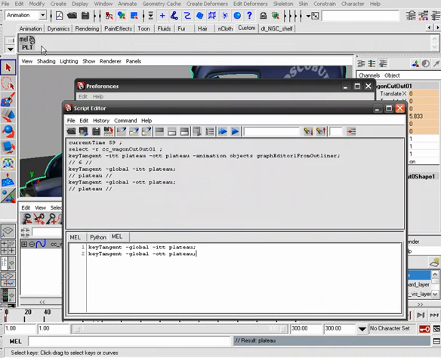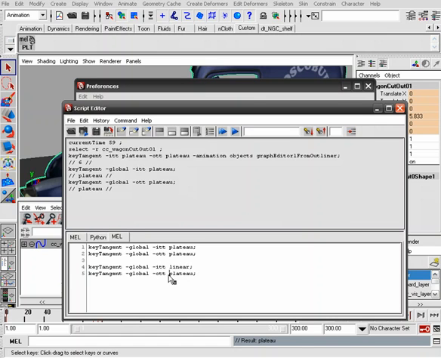So going back to our blocking phase if we need to. Now that's going to be quite simple. With both of these lines copied, let's go ahead and copy them. We'll just go a few more lines down, paste. For linear, for our in tangency, that's going to be as simple as typing in linear.